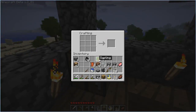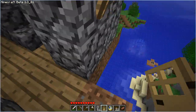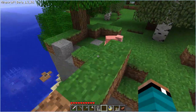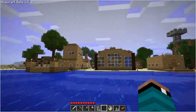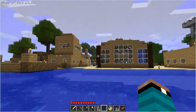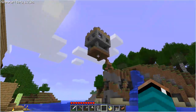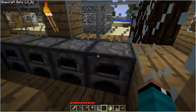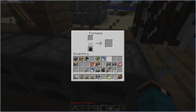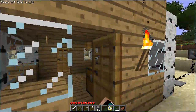Now we gotta put a door — don't want to forget a door. We have to leave this little trail here because otherwise I can't get back up to it. I could've jumped off for fun, but hey. I'm gonna grab some wool too while I'm down here, because I should probably make a bed up here so I can sleep. It doesn't look too bad, I guess. Looks like a little building nugget. My 54 cobblestone is not gonna be enough, but well, it might be — who knows. Sometimes Minecraft surprises me.